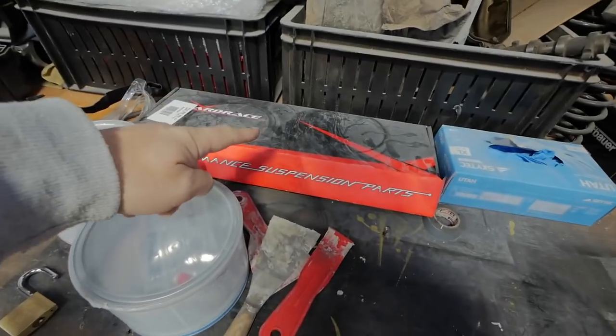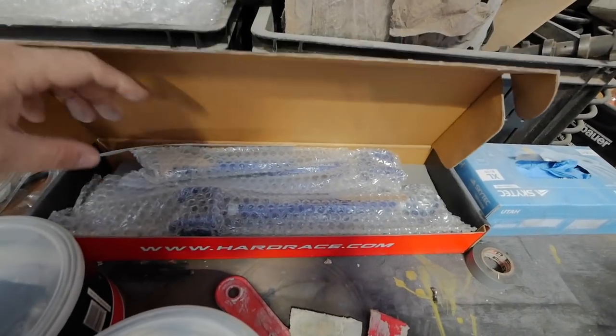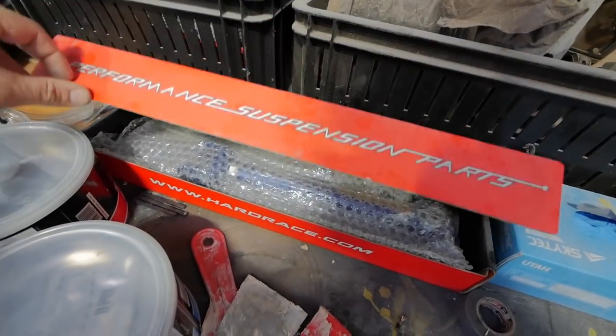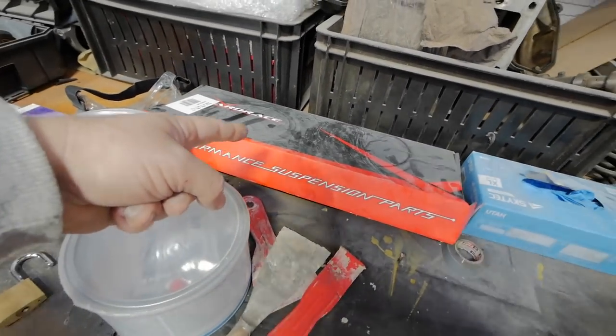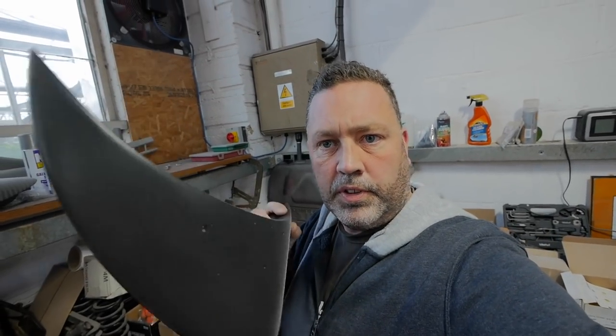I've just remembered that in the last video there were a few bits I forgot to mention, so let's have a look at those. In here I've got some Hard Race adjustable arms, so we can get a better position on the wheel. I completely forgot I'd got these, actually. I got these from GT4 Play in the UK. And up here, the guys at Luxury Parts, the guys that made my body kit, very kindly sent me a set of scoops for the side.